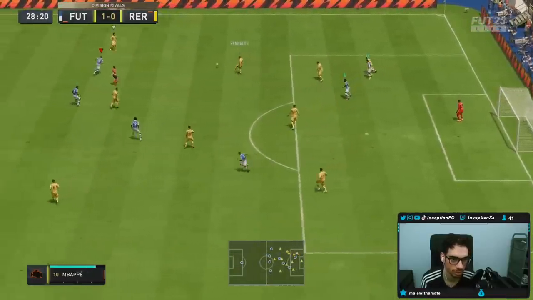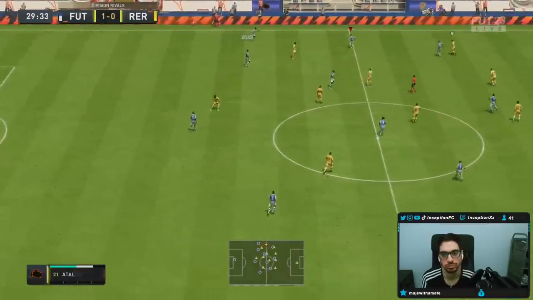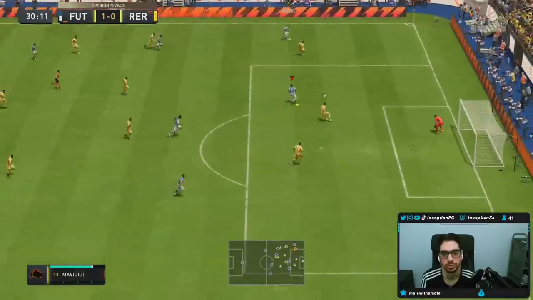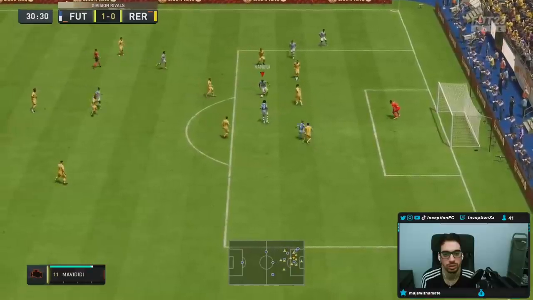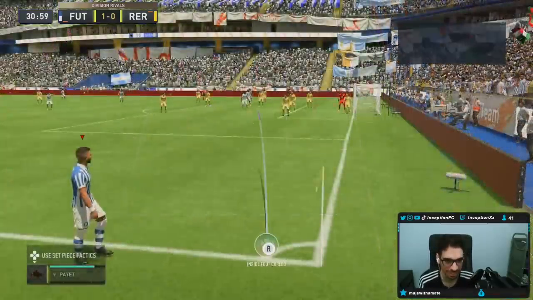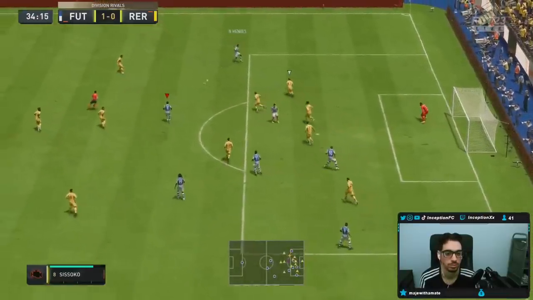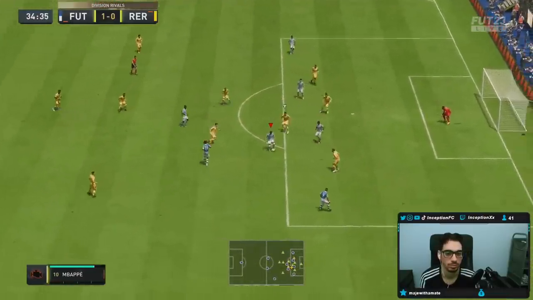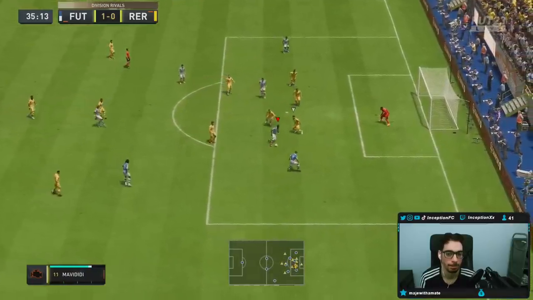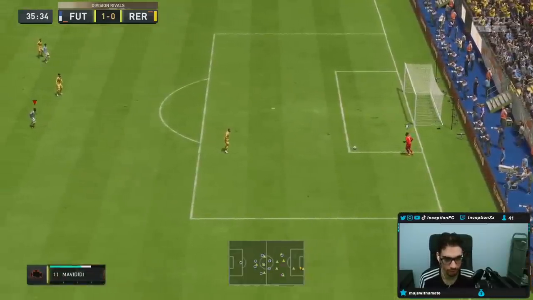Oh man, I try to get a small touch to get him on his left foot. I couldn't get the green. He stopped a little bit there. That's why it threw me off. The animations are a little bit too slow there in those situations.